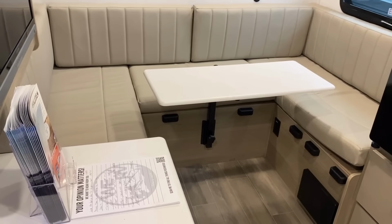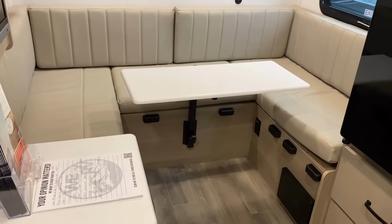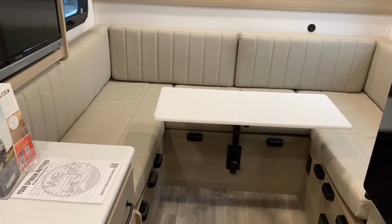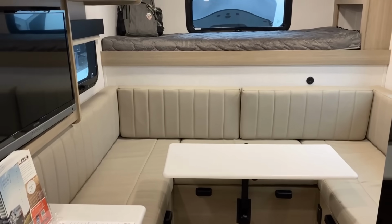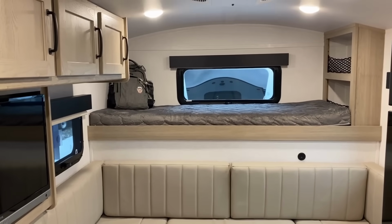You're about to hear the door slam, by the way. That's just one of those things that happens behind you, but you don't normally hear me close doors at the same time. I wanted to make sure I had a little bit of private time with you inside this RV. Just sit down and talk with old Uncle Josh.